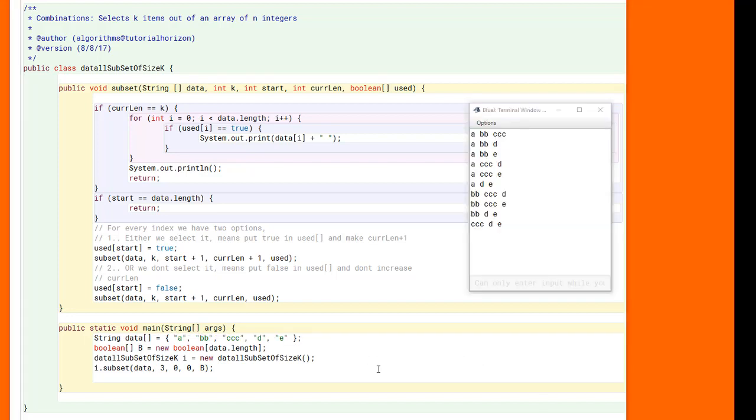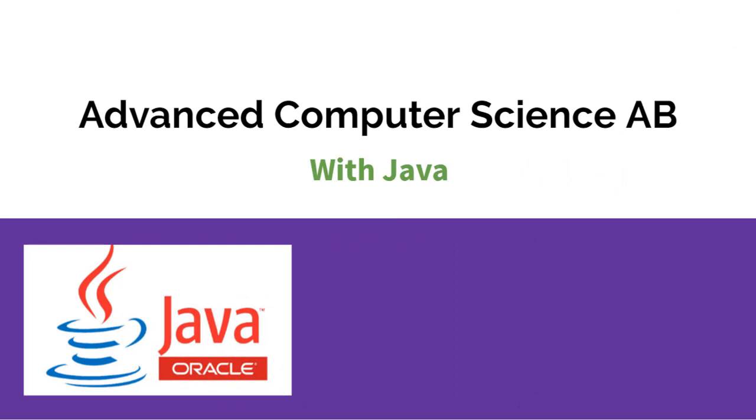I've replaced all the data elements with these strings, and I've rerun the program now, and you can see that the program works just as well creating combinations of strings as it did with integers. If we wanted to print these strings all as a single string, then instead of printing the data like this, we would use a concatenation operator to create a single string. We'll leave that to you.